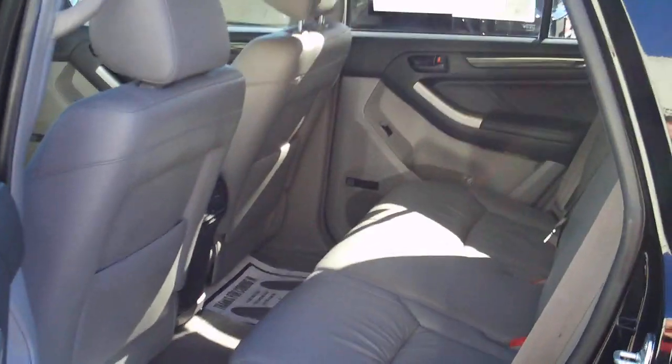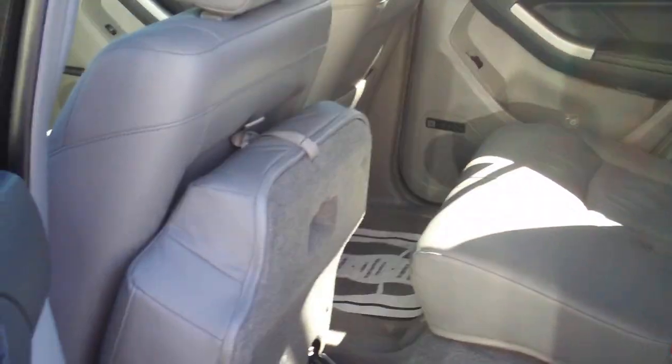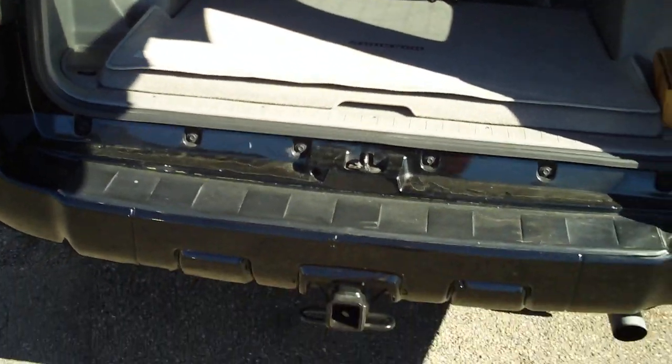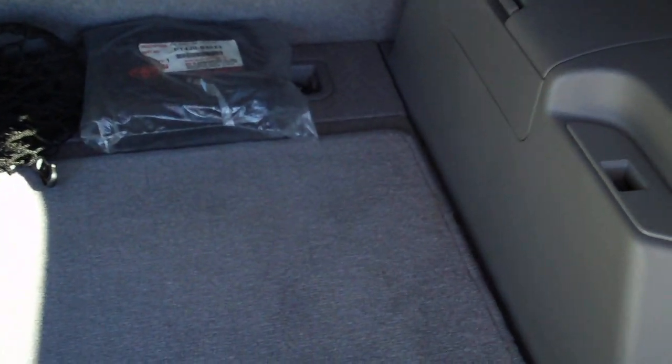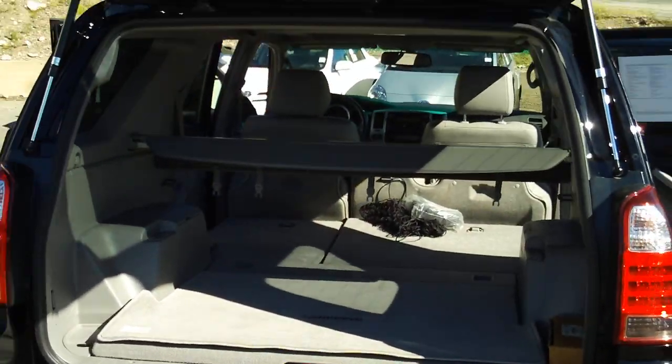Let's take a look at the second row here. The second row seat does fold down and there's plenty of room for three passengers to sit comfortably. The seat also lifts up — hit this button and the seat goes down. Taking it to the rear of the vehicle, there's a nice opening. This one does have the adjustable cargo shelf, and you can take the seat down as well — there's your cargo space.